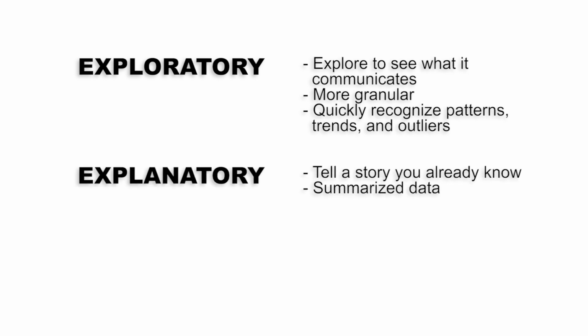Now let's talk about explanatory. This type of visualization is typical for when you already understand your data and its nuances, often through previous exploratory visual analysis. As such, your aim with explanatory visualization is to tell a story you already know. These are simple visualizations and often are summarized data aimed at conveying a clear message.